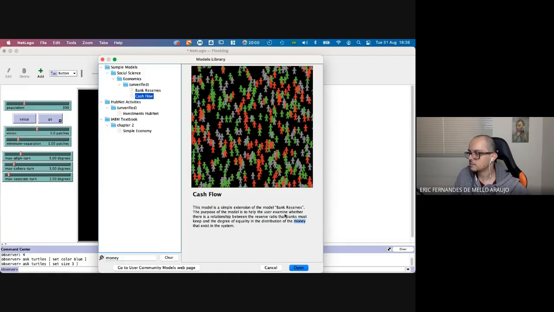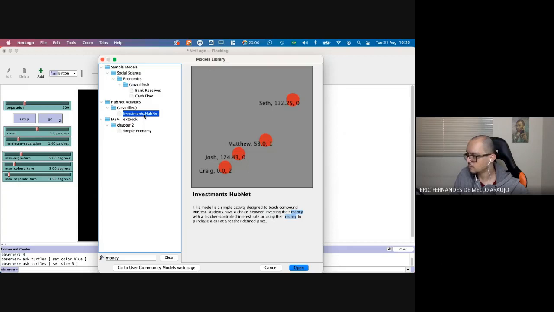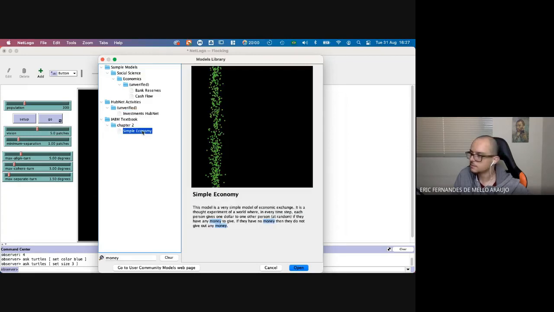It helps the user examine whether there is a relationship between the reserve ratio that banks must keep and so on. Investments HubNet, so you have some investment stuff in here that might be useful for you to do the money laundering, because of course you're going to have some relationships that need to be kept to build the chain of the money laundering. Simple Economy.